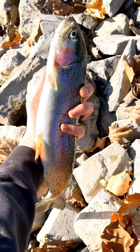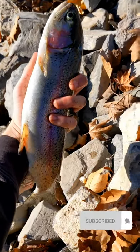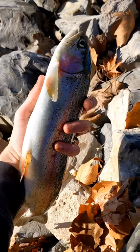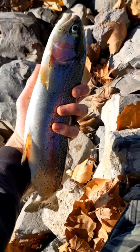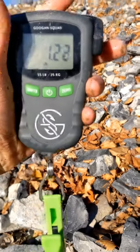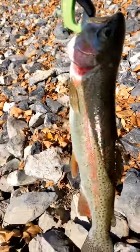Got a monster — an absolute monster on the bread guys! Holy crap. That took a lot of misses actually — lots of missed hook sets, like maybe seven — and I finally got this, so it kind of makes up for it all, doesn't it? Shall we get a weight on this fish? Alright — 1.22 pounds is the weight on this monster.